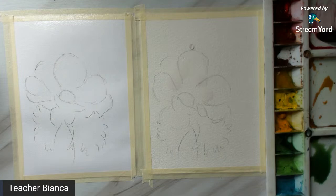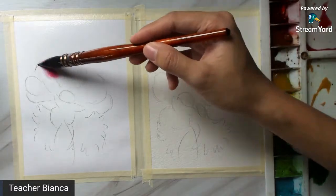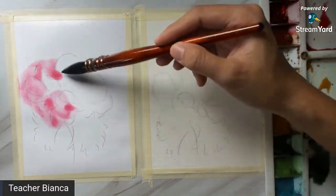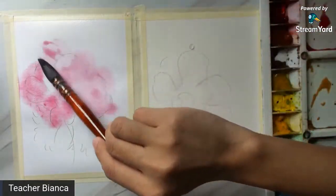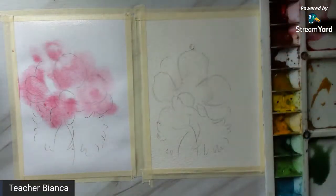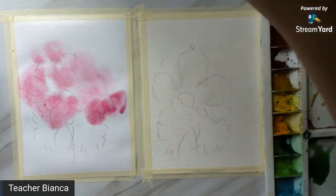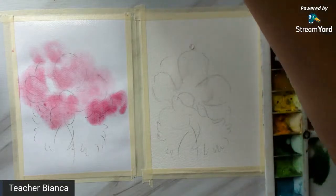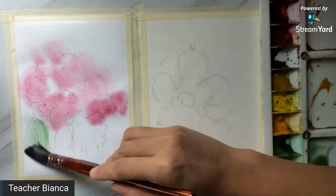Wow, collab! Sure! I don't know how to do collabs, pero sure. Maybe I'll do the background and you do the calligraphy. Ganun ba yung collab? I have no idea. Actually, I'm so shy to ask others to do a collab, but I've been wanting to do that. I just don't know what, how, when, where.